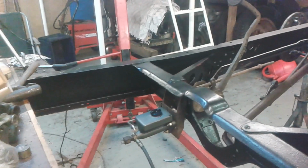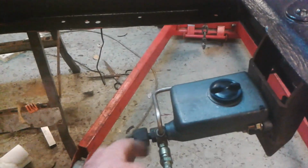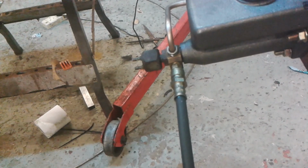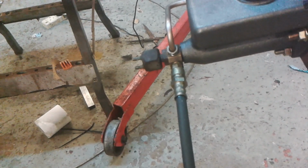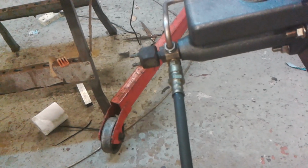Okay, I just wanted to show you that because I'm quite happy with the way that's come out. And it was interesting to find that fitting. I don't think I've got any more. I don't even know what it's called, and I don't know where it came from. So it would be interesting if I could find what that was, because it might be something that I'd want to do again.